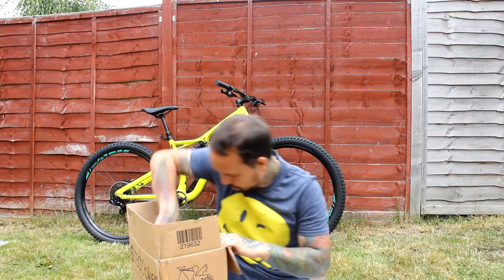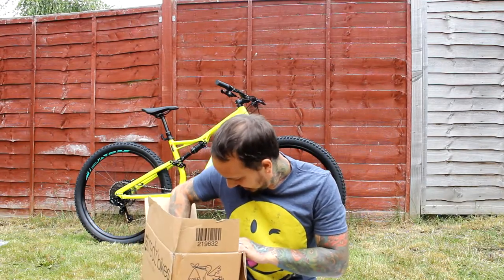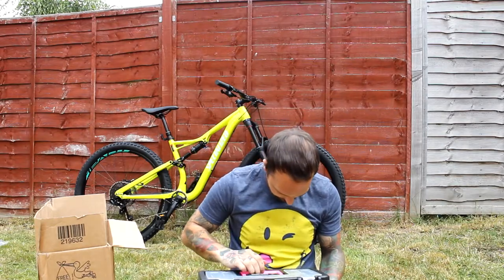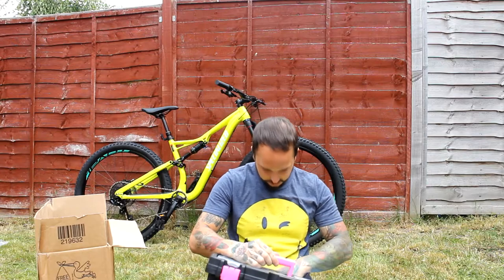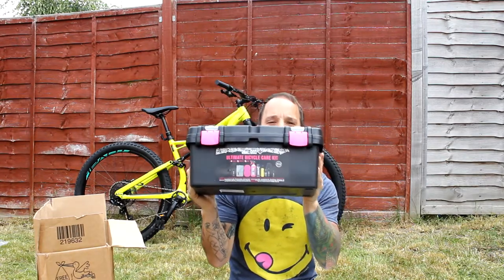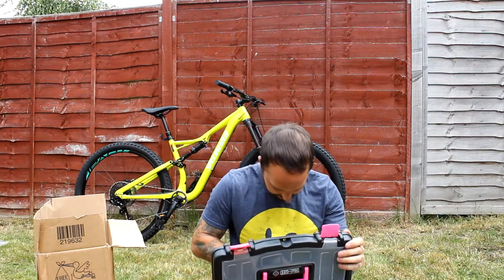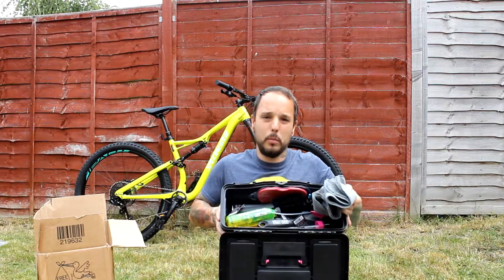I think this is the last product that I bought. Very important. Toolbox. Oh, hang on. Freaking screw. What do you want? Muck-Off cleaning kit. Important, especially if you've got a bike like that. So. Pretty much everything.